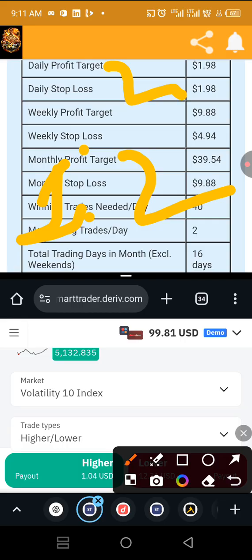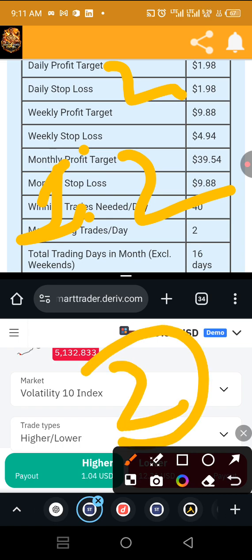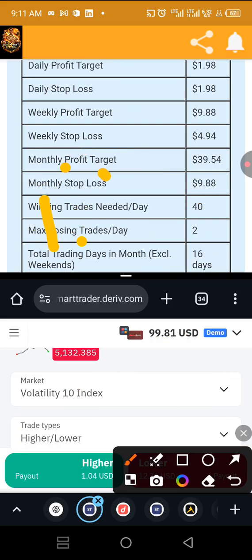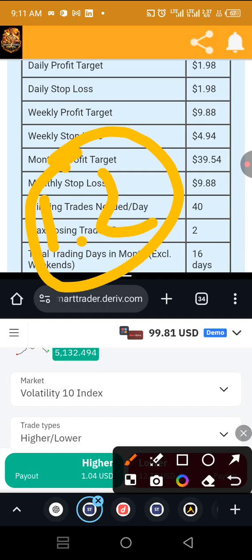So in as much as we are targeting 1:2 every day, the assurance is that we are going to make a profit, because we are not targeting 5%, we are not targeting 10%, we are only targeting 5% of the stake amount. The accumulation of that 5% times 40 trades in a single day is $2. So in as much as we've not lost our $2, I don't know if you get it, we are still targeting 1:2. That's what will keep us going.